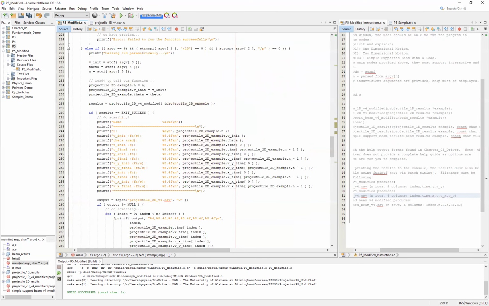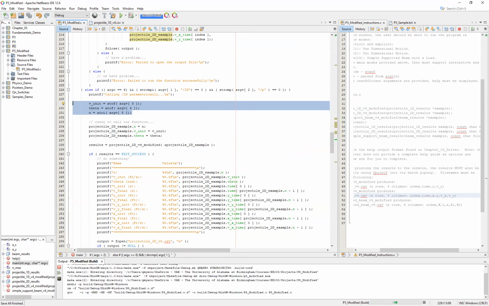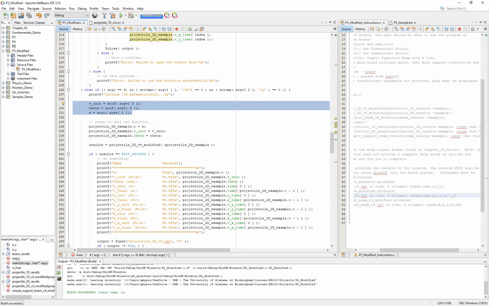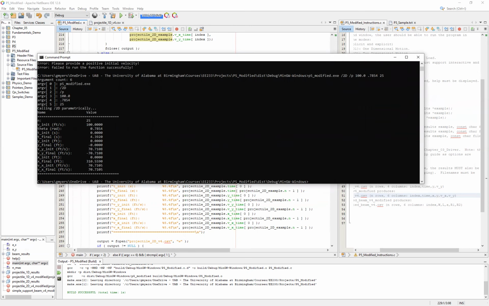And there we go. And so you must include the collection of the command line arguments. Basically, what was happening there is I was passing uninitialized values to the function, and essentially they were garbage. Here we go.